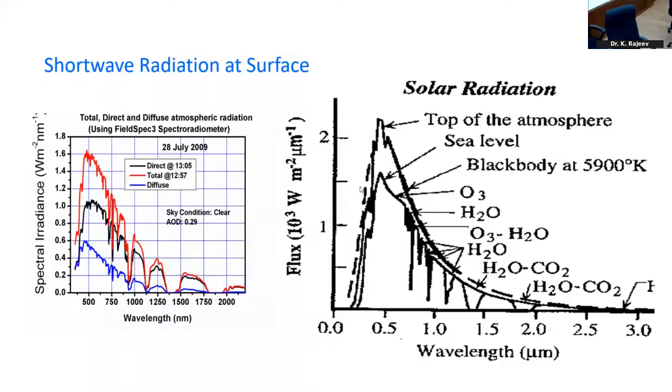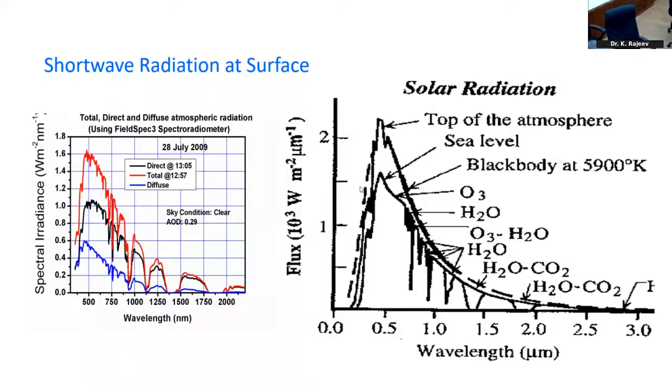And at these places, nothing is coming from the sun. There are some wavelengths where nothing is coming from the sun. Nothing. You look at the sun, your eye is not sensitive here anyway. But suppose you have a detector which is sensitive to this wavelength, you can probably look at the sun and it is dark. This atmosphere absorbs completely. But not here. Here it will be very, very bright.